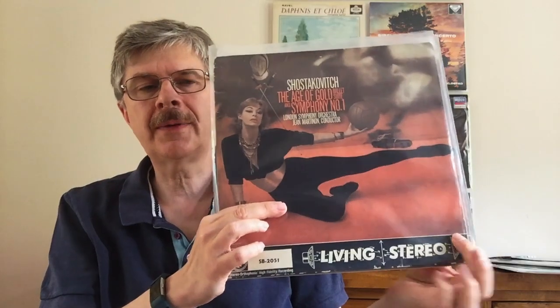The UK releases do have the Living Stereo banner on the bottom rather than the top. It's also monochrome, again probably to save money as far as the speakers. Also, the album covers don't have any spine with writing on the side during this period, which makes life a lot harder as far as storing, but occasionally it does mean that these records are missed in stores where all the records are stored on shelves, and sometimes you do find something that's been overlooked.